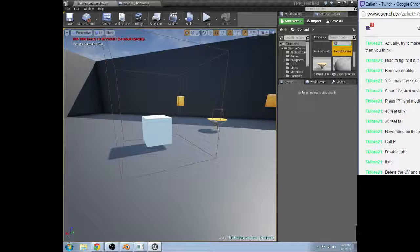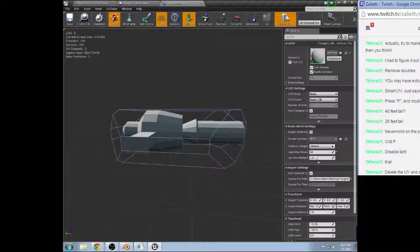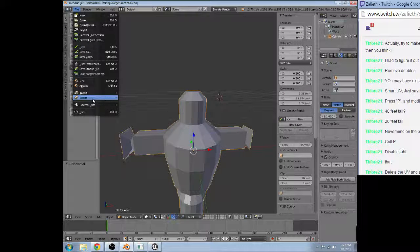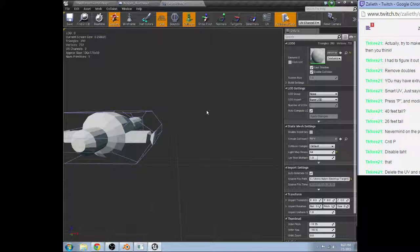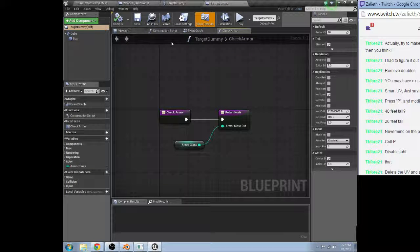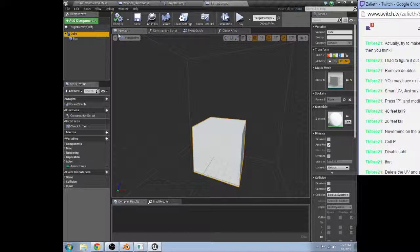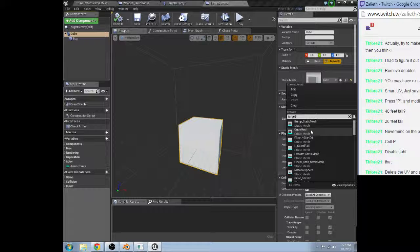Import. Okay, and importing with Y up has been kind of weird. File, export. Negative Y forward, Z up. That's what I was supposed to do. Oh well, fuck it. I don't care. Open blueprint editor, event graph, viewport. We're getting rid of the cube here. Face of target dummy.